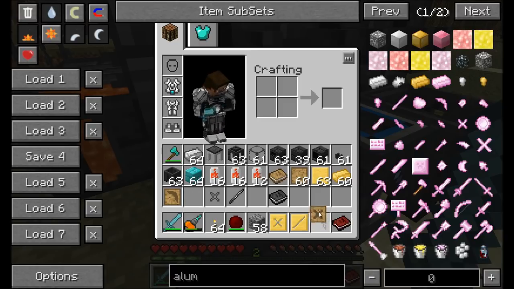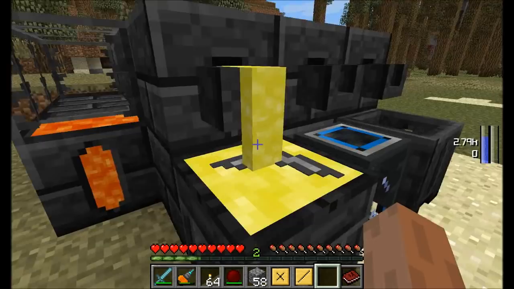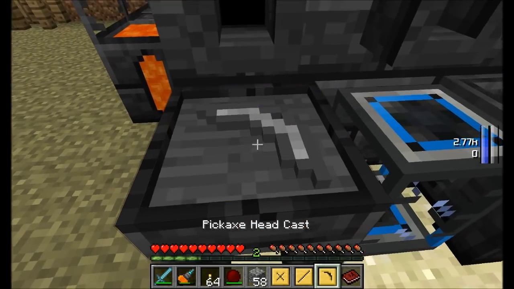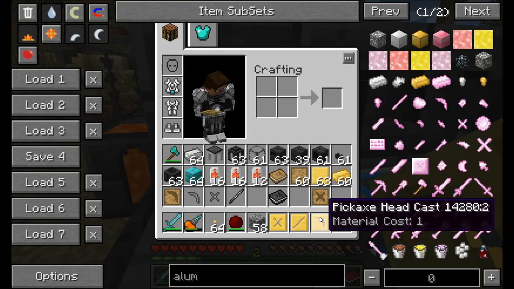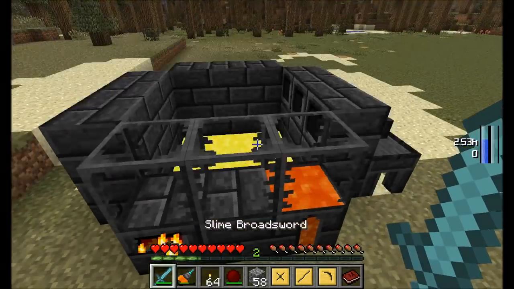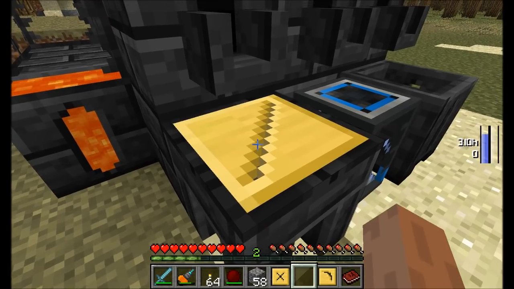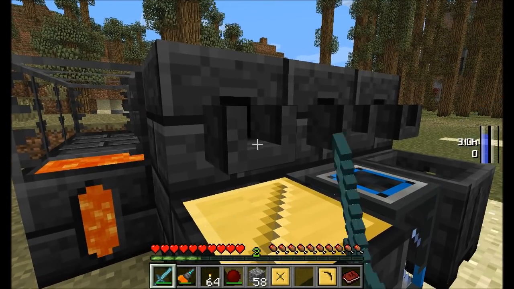Perfect. And finally, I want that pickaxe, right? So we're going to put the pickaxe head in there, we're going to pour the cast around it, and now we've got a cast, ta-da, for the pickaxe head. So that's how you make casts now. And of course, like I said, if you want to go ahead and get some items here, not too hard to do. Simply place the cast in the casting table and pour the liquid out.